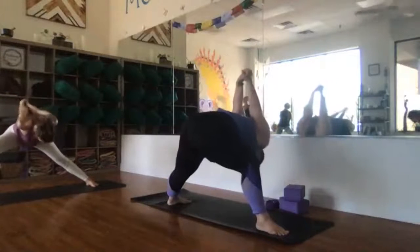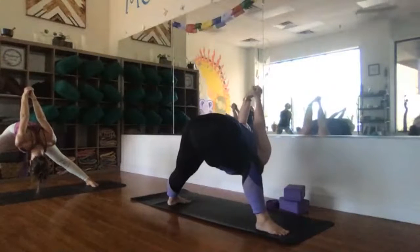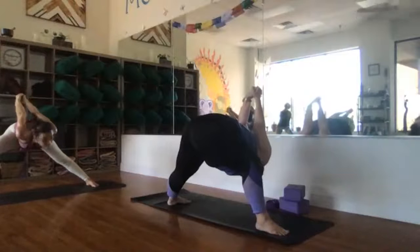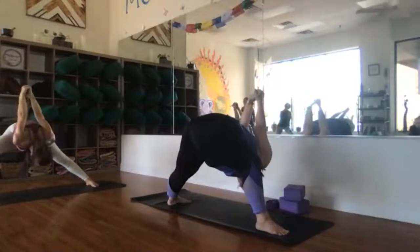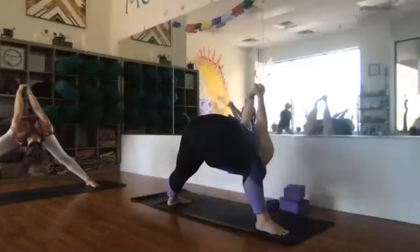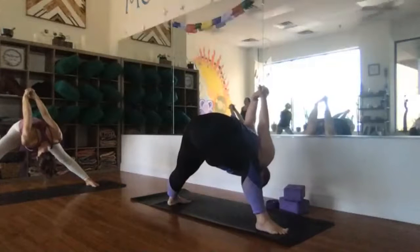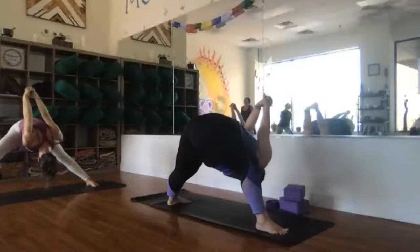Peel your hands away from your low back. I would suggest keeping your gaze directly underneath of you. More of a challenge, gaze in between your legs behind. Drive through your right heel, you've got this. Don't grip with your right toes. 2 more breaths.